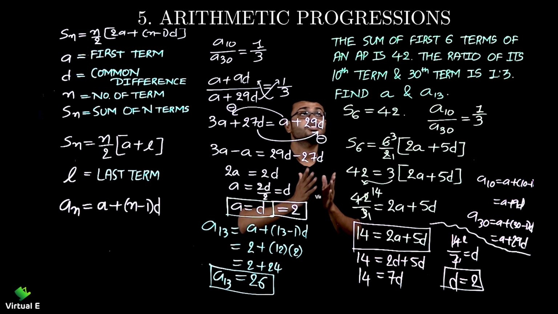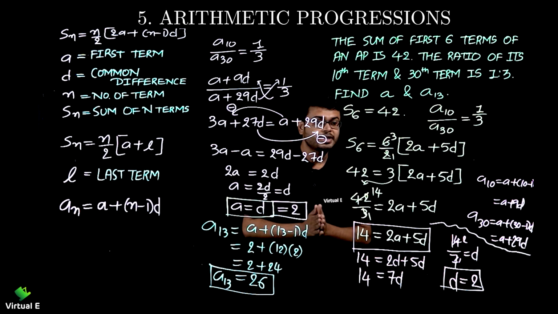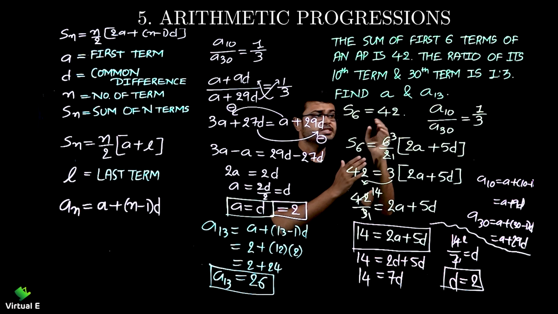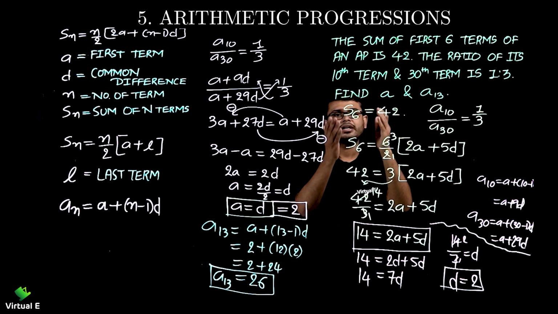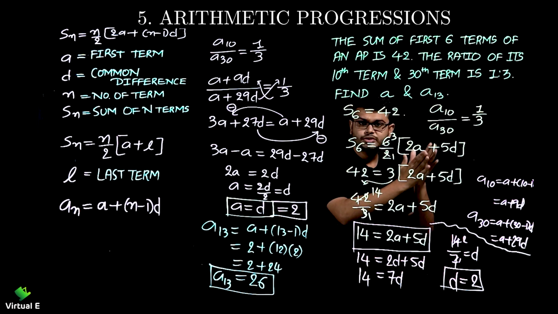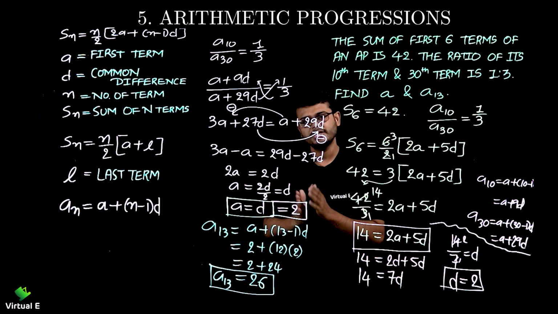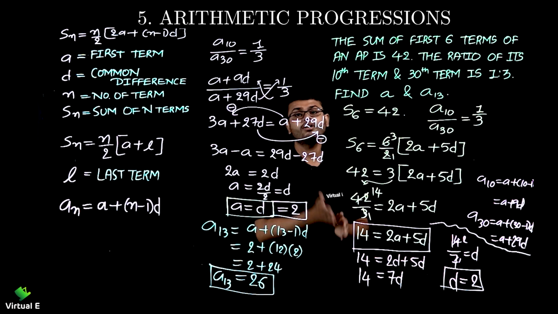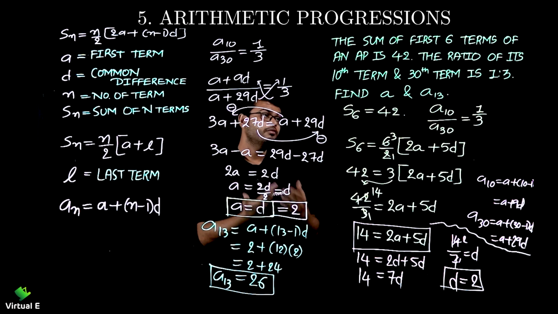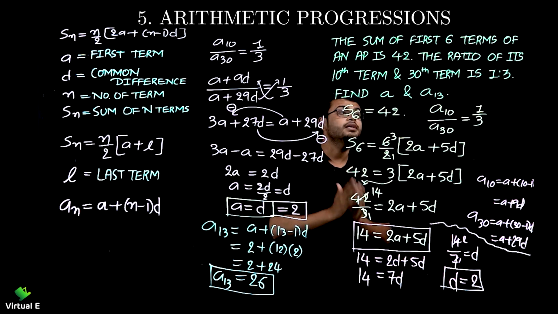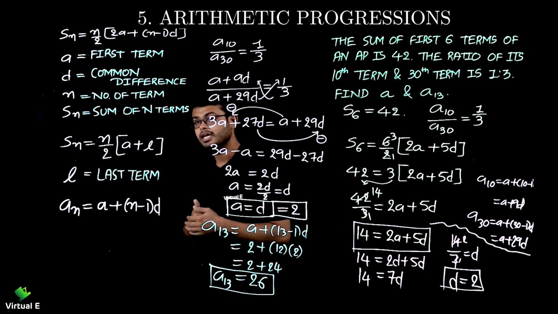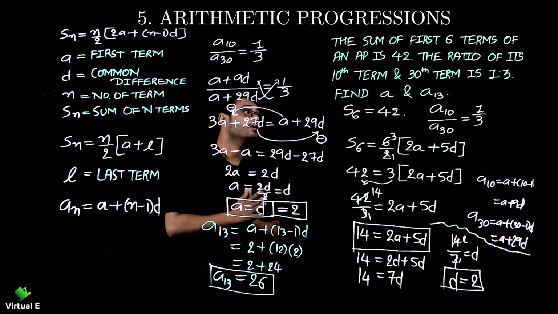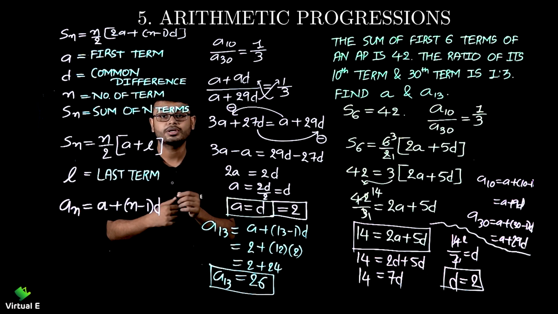Let's recall the steps. First of all, read your questions properly. Then it is given two conditions are there, S6 is equal to this, and one ratio is given. So I started with this one, S6. You can start with the ratio as well. I told you, you are going to get two conditions, then you match it or you solve it, then you are going to get the value of A and D. Then one more value we need to find, which is A13. So after getting the value of A and D, find the value of A13. So this is how we solve the sum if ratio of two term is given.